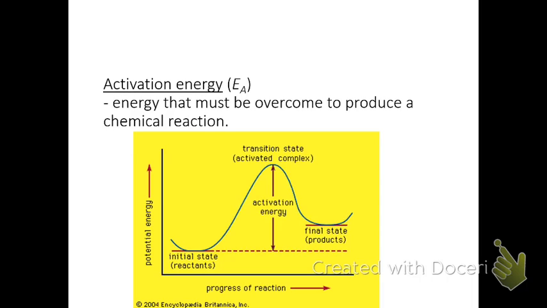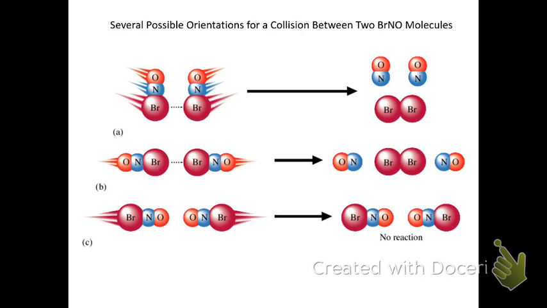So if we flipped that, what kind of reaction is that, by the way, endo or exo? Yeah, it's endothermic because the reactants are at a lower energy state. If we flipped it and had an exothermic reaction, then your reactants are at a higher energy state, and your activation energy would actually be smaller, from where it started to the hump. Okay. Several orientations: this is just a visual so you can see that unless they're oriented correctly, it's not happening. So they have to be oriented correctly.